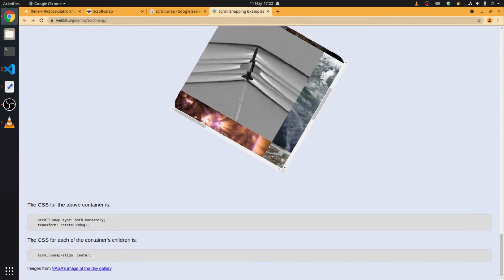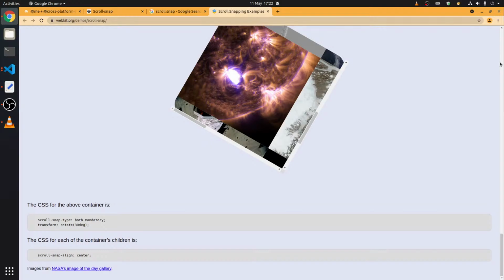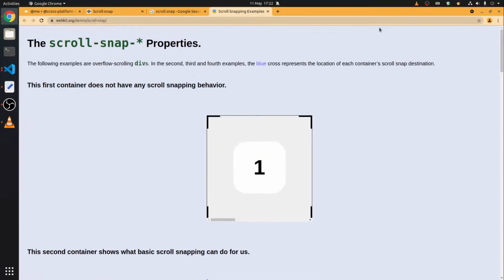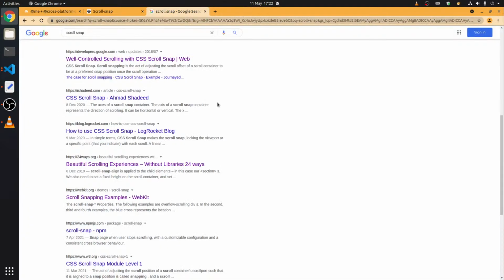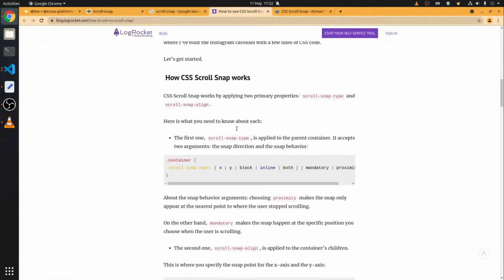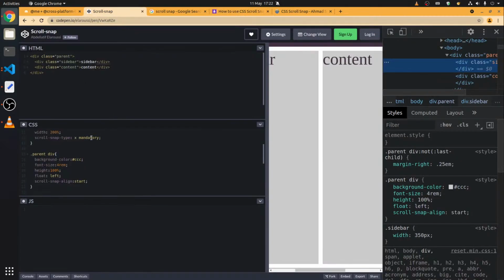Yeah, this looks really pixelated and weird. X, Y, so we want X, mandatory, if I didn't spell it wrong.